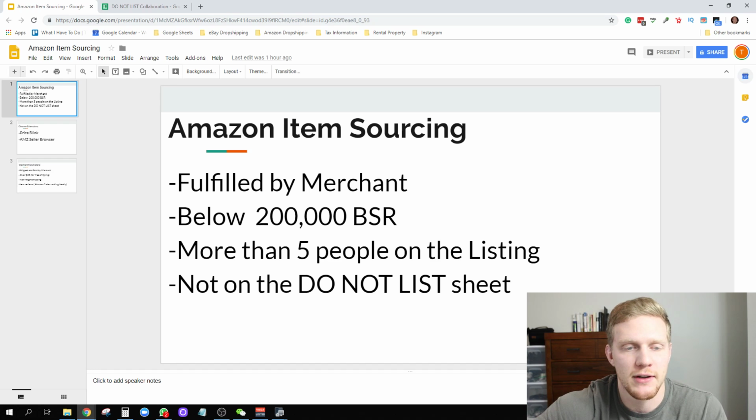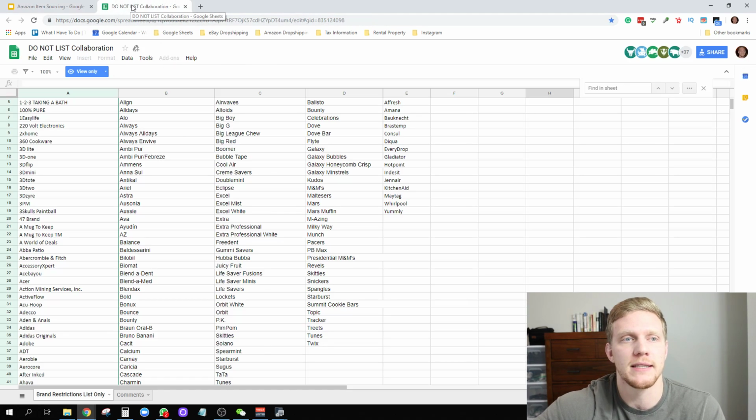And after that, I always make sure that it's not on the do not list sheet that is provided to you when you join Web Scraper app, the repricing tool. So basically, Web Scraper app is the equivalent, I would say, to like Web Seller Guru. I'd say it's more the equivalent of like SKU Grid for eBay, except it's very reliable. It's a great program, and I love everything about it.